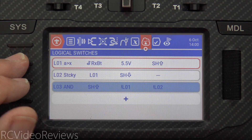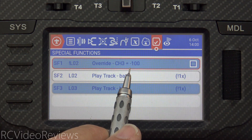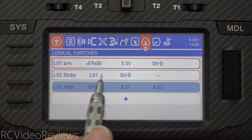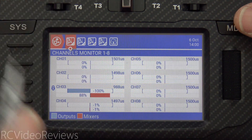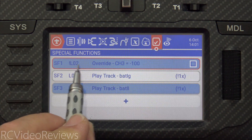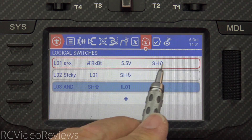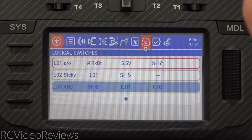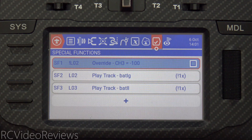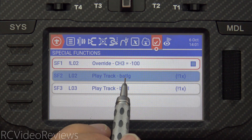The last bit are just a couple of special functions to give you the audible prompts. For special function number one, when we're not L02, we're overriding channel three — which is my throttle channel — to a value of negative 100. Right now it's not lit, and that means I can't fly. Looking at the channel monitor, the red line is the mixer, the blue line is the actual output — that's not moving because we're still locked. When L02 goes active — that's the situation where we've met our condition of being above our threshold and activated our arm switch — things get hot. We have one little prompt that says your battery levels are good. Bringing the battery voltage up over our threshold and activating the arm switch — 'pack voltage good.'